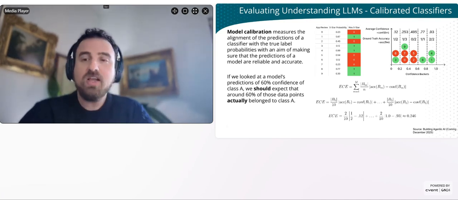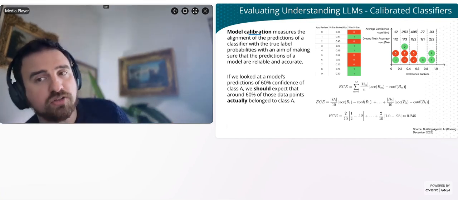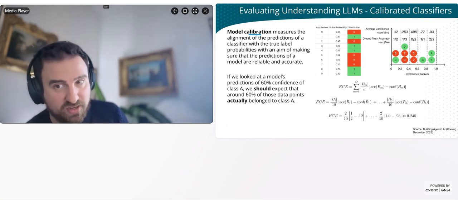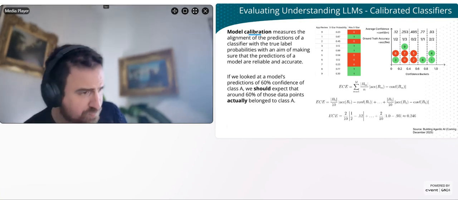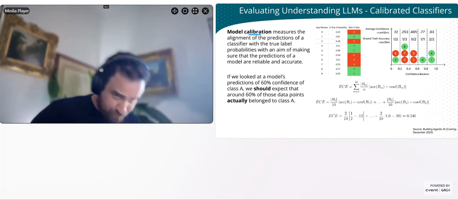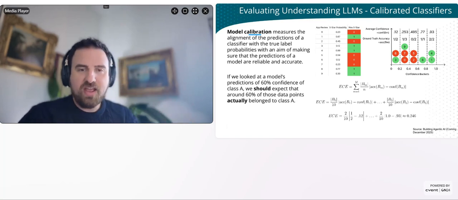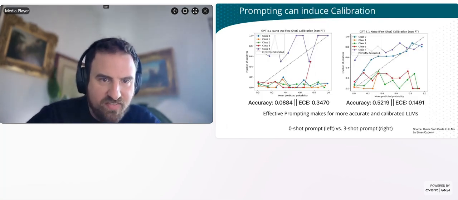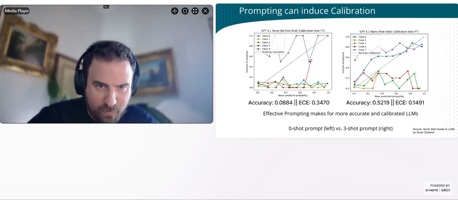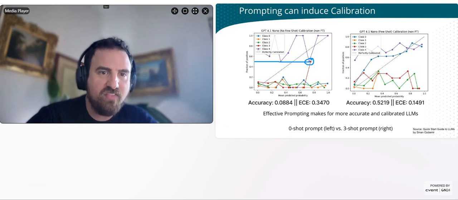You'll see this term a lot. Calibration at a high level is the measurement of a model's prediction confidence to reality. In a classification sense, it is quite literally the difference between the predicted probability of something happening and the actual probability of something happening. Said another way, if a model predicts there is a 70% chance of something happening, then we can compare that to the actual percentage of that thing happening.